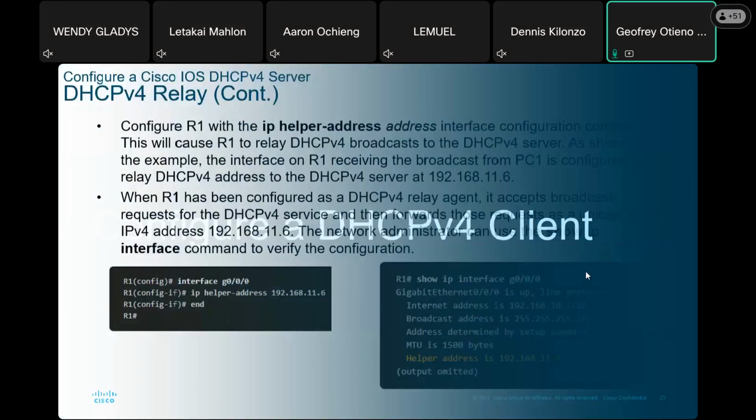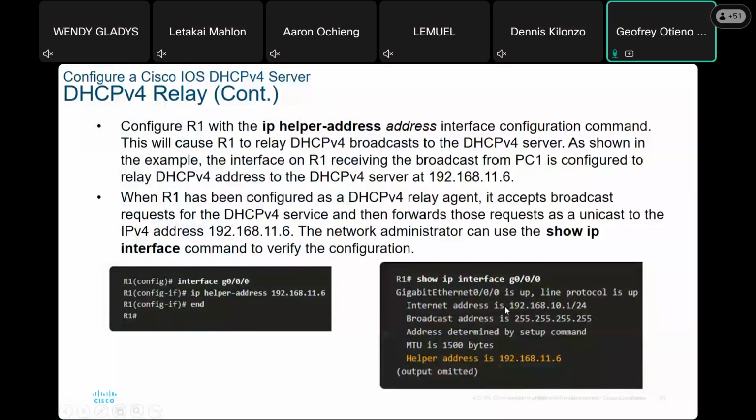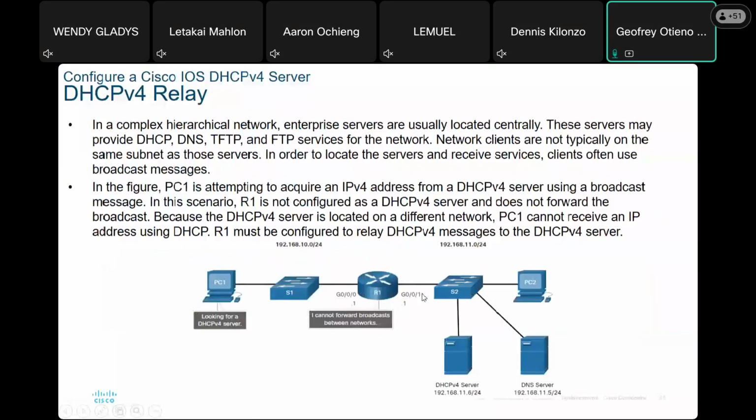Remember, where is the request coming from? Because G001 is part of that R1, and they are directly linked. So the moment the request has been received by the router, it knows where it's supposed to be taken. Because you see, you have set the helper address on G000, 192.168.11.6.